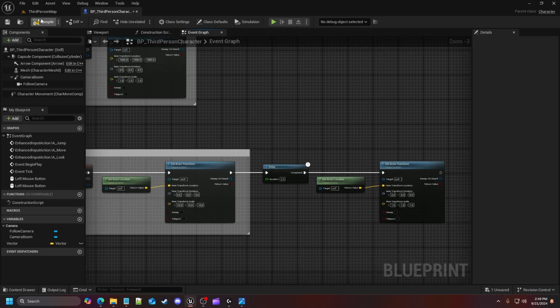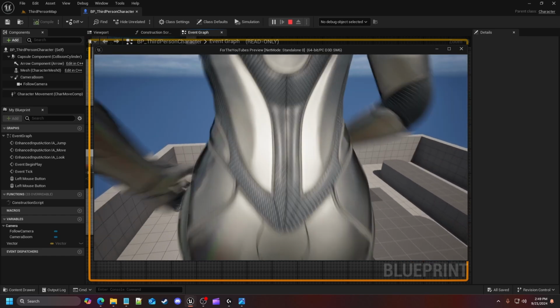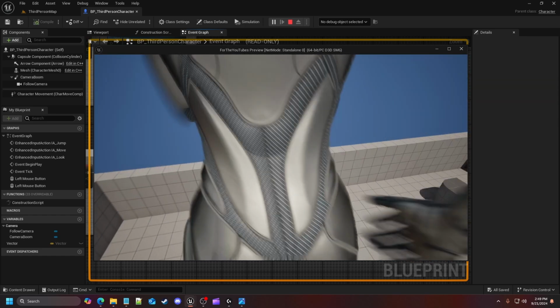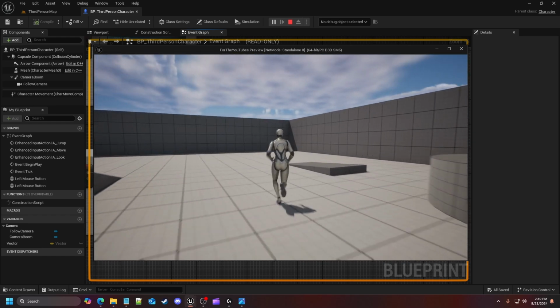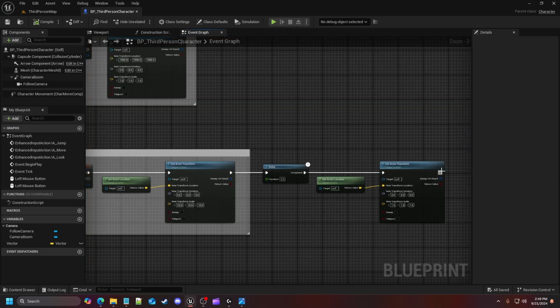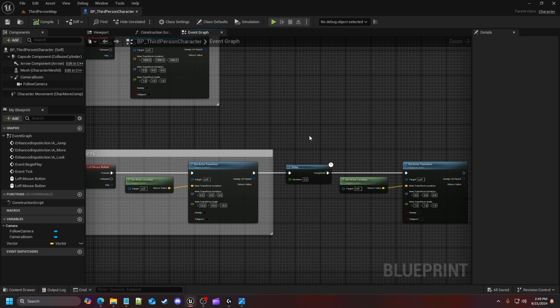So if we compile and save now, and boom, I hit my left mouse button, we're giant, but then after 5 seconds, we should transform back, as you can see, to 1, 1, 1. Just like how Mario goes back to being normal size after a temporary mushroom, or after he gets hit, right? Or like his gigantification mushroom, where after a certain amount of time, he goes back.